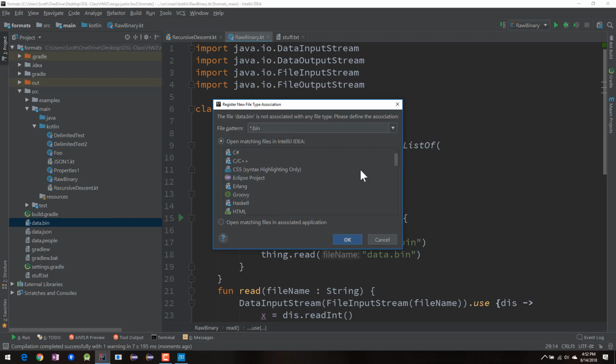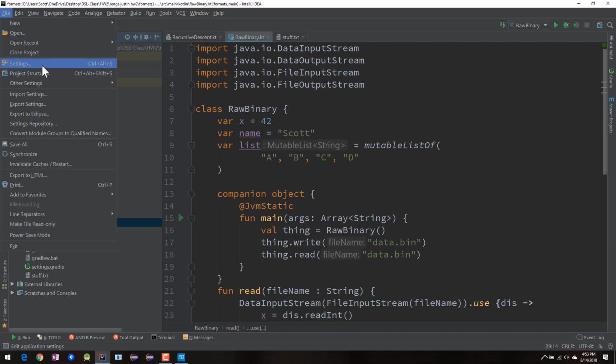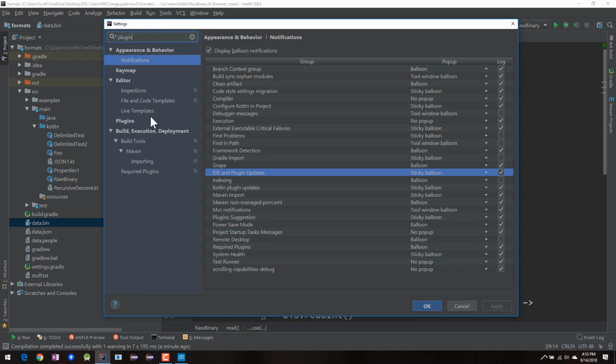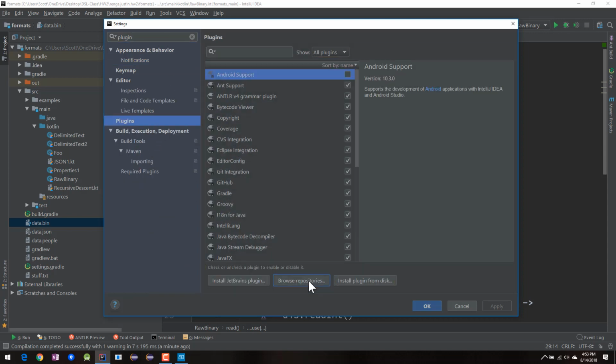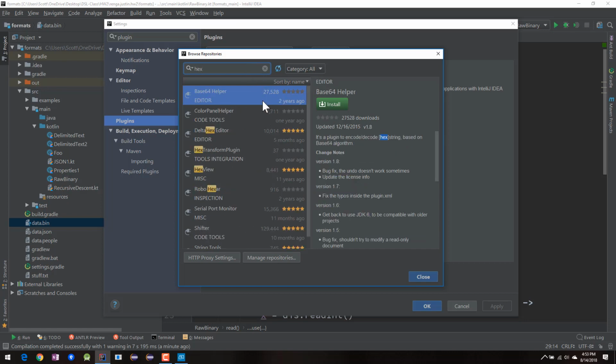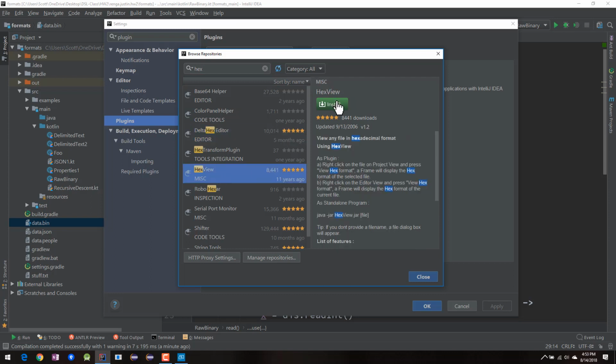Maybe it's here and I just didn't see it. I can open it in the spell checker. That'll work real well. Let's go ahead and just take a quick peek for a plugin. I didn't think about looking at that before. Hex. Hex view. Why not? Let's do the hex view. Robo Hexar.